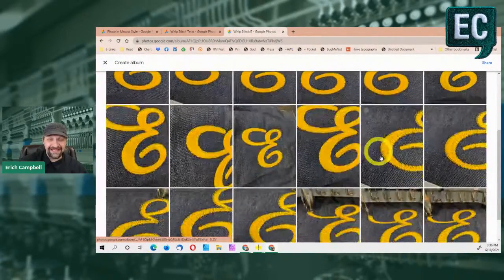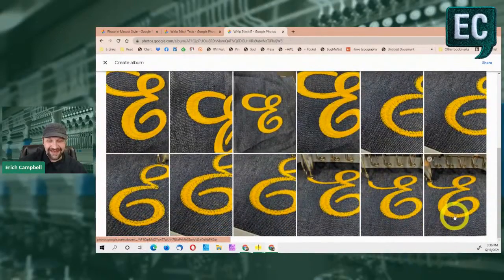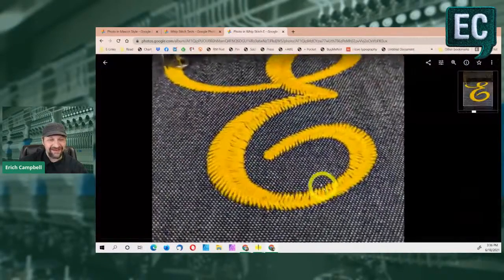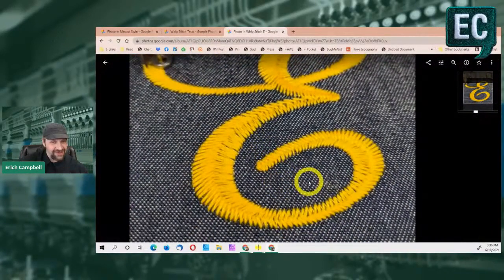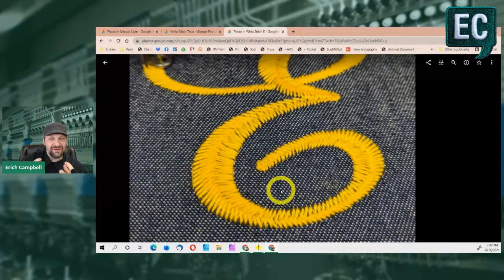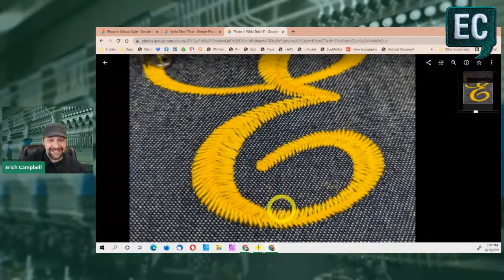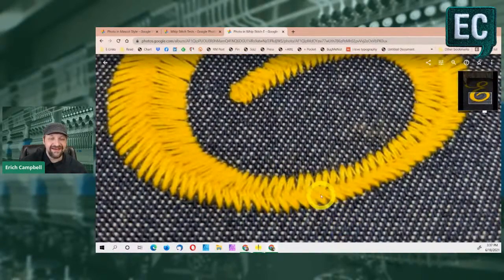But the other sample I worked on, for some reason, I have not managed to save back my final image with it finished, is this piece. And this was done with the same shapes that were used in the other one, but I had opposing angles on the two columns that made up kind of the backbone of this script text. So once again, we're using these multi-pass or whip stitch satins, and I think it's easier to see what they are here. What you can see is that you've got the bean-like stitch, the multi-pass stitch here, and they're connected with an individual connector stitch as we go back across.